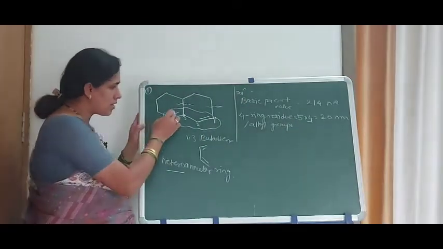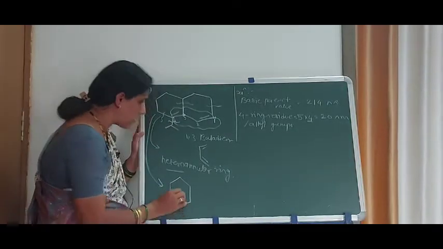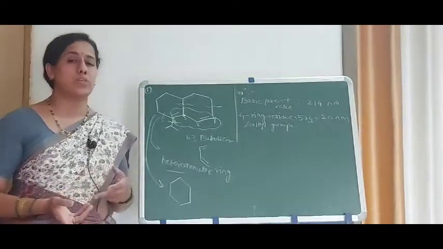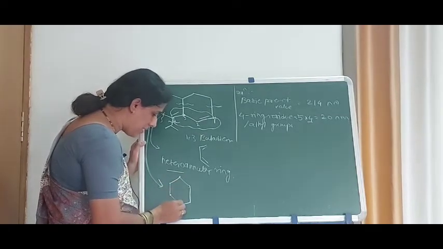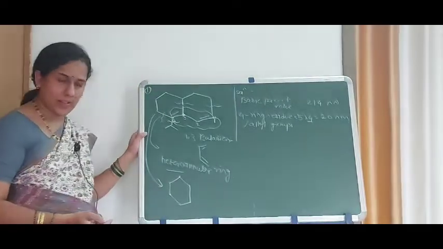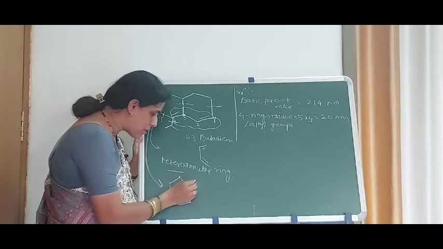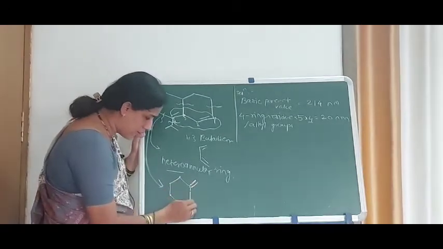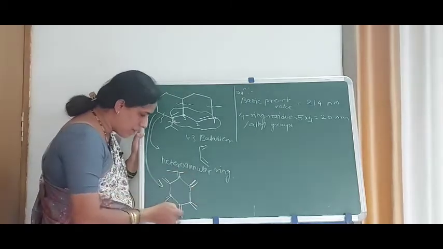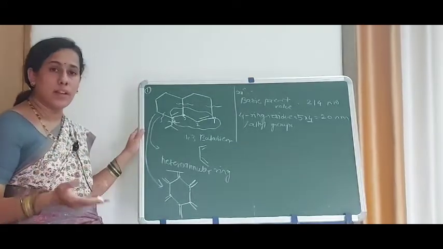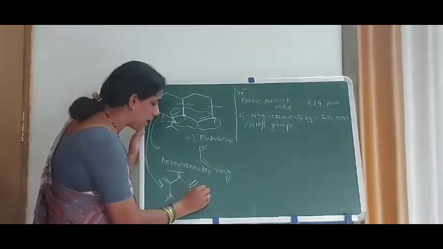Now what is remaining in this ring? Suppose this ring, if you draw further, add it as an exocyclic. Before seeing this, you should know what exocyclic means. If we concentrate on the benzene ring, that is a cyclic ring, each corner contributes a double bond: 1, this is 2, this is 3rd, 4th, 5th and 6th. If outside of the ring there is a double bond, at that time it is called an exocyclic double bond.